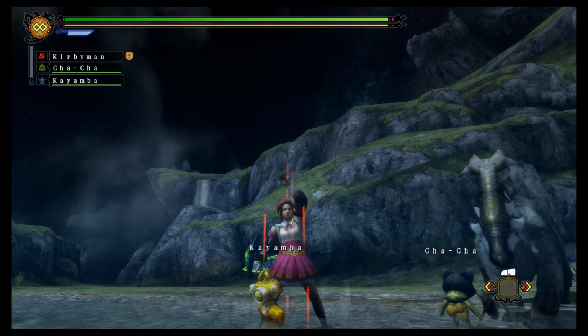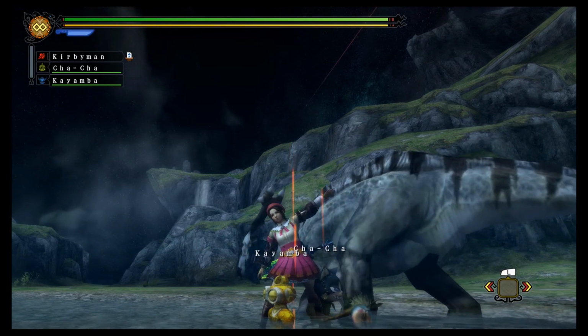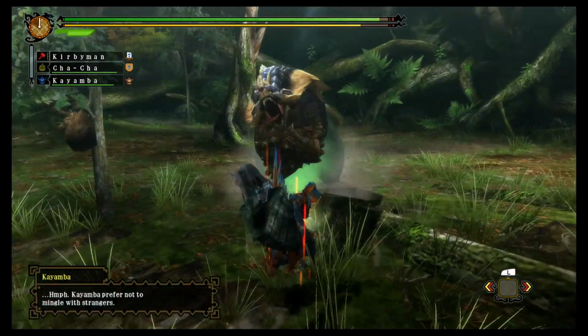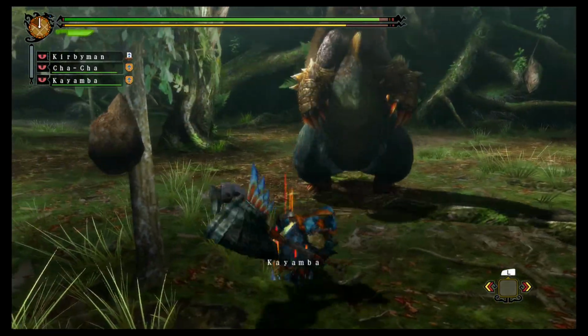Arzuros is the second large monster you'll encounter in the solo mode, and is also your first capture quest. This being the case, we'll also take a brief look at how to capture monsters and when to know if it's ready. The Arzuros' defenses are almost as bad as the Great Jaggy.